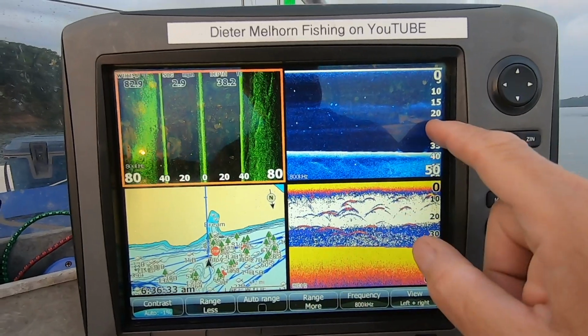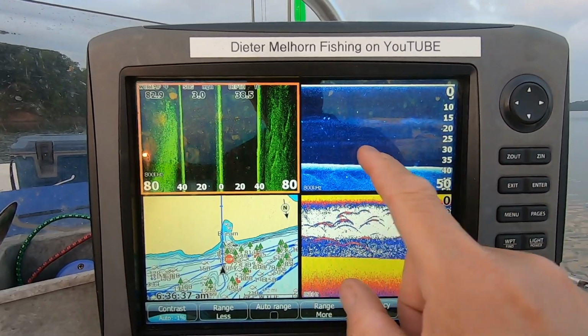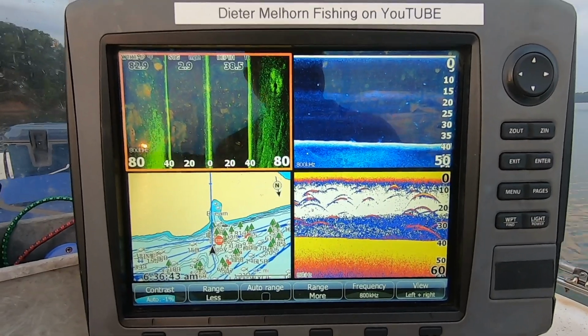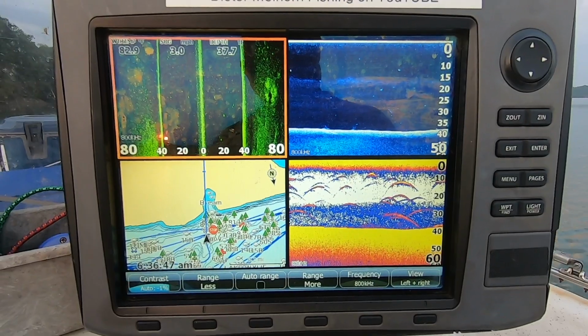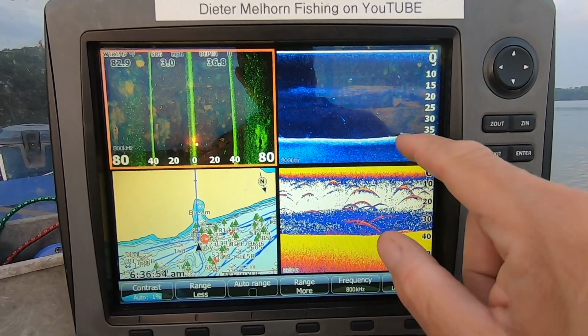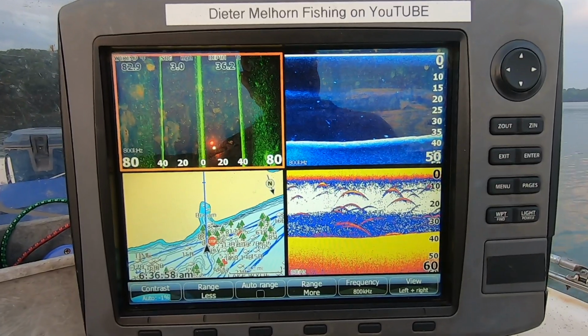Thermocline's not showing up as good. You can see some density change on there. Usually when this stuff gets really, really cold and really, really stratified, you can tell a big difference there. But some decent looking arches in there. Good fish there on the bottom. That is that fish there. That's the same thing right there. Good fish, one probably worth fishing for.